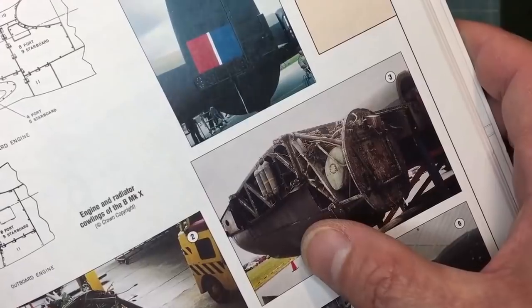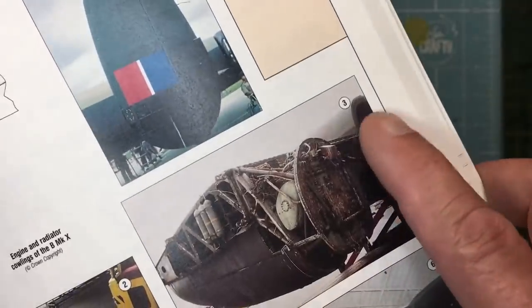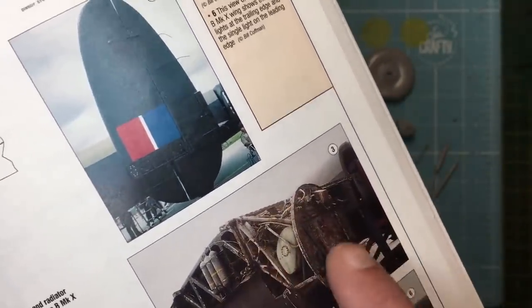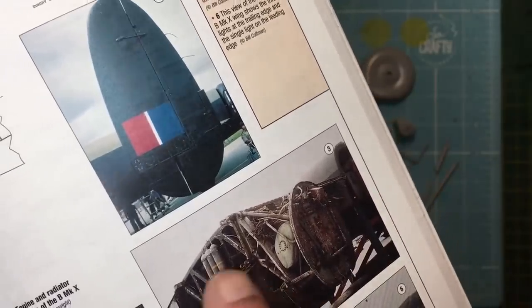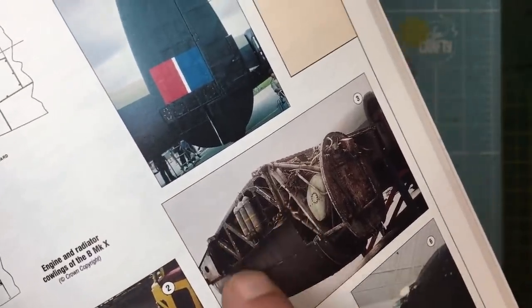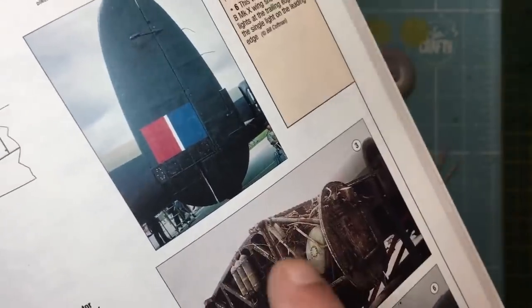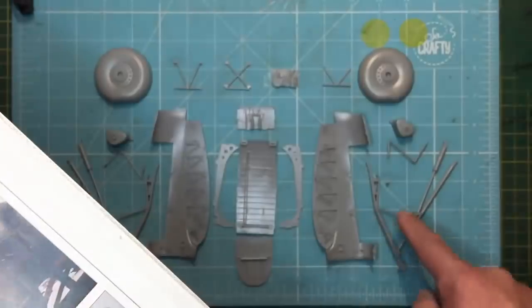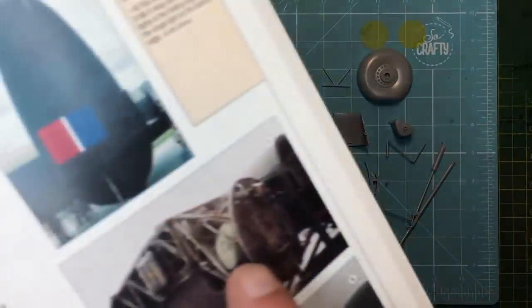But yeah, this is, if you can imagine, in here we've got the fuselage, and then this is the wing section. This is the inboard engine. The engine would mount on here, and if you look closely, you can see the tire inside there. That's the main landing gear bay. Here's those big engine support beams I was talking about. These pieces here, that's them there. There's the oil tank there, you can see here.